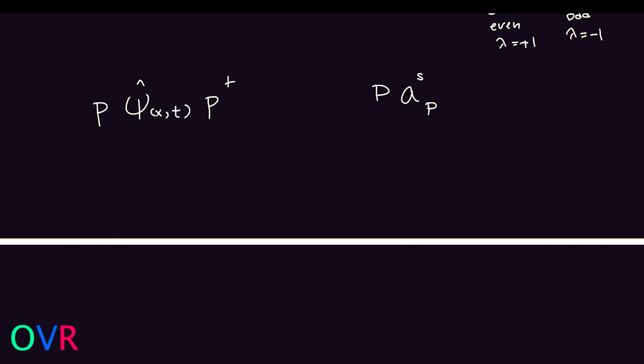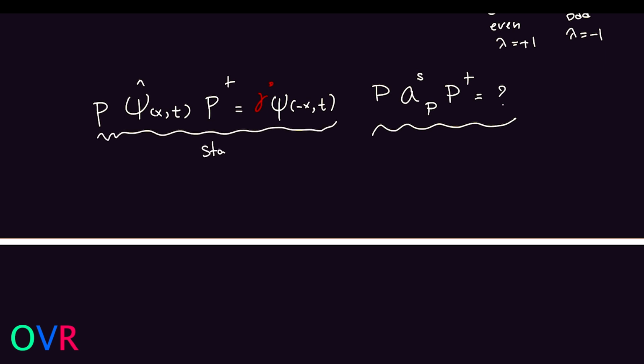This is the annihilation term for a Dirac particle with a momentum p and a spin s under the parity transformation. So I want to see what this one is going to be. So this is my final goal. And my initial goal is to somehow start from an expectation. The expectation is the transformation of the field under that particular transformation. This is equal to gamma 0 psi of minus x and t. So this is where we start, and this is where we end. Also, we want to find, for example, the behavior of b dagger of s and p under the parity operator. So we want to find these two if we have the starting point.